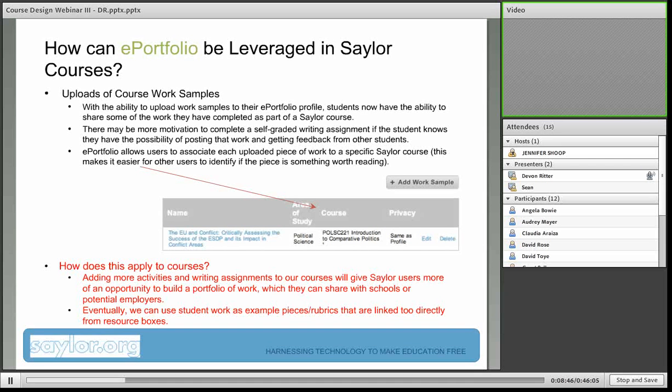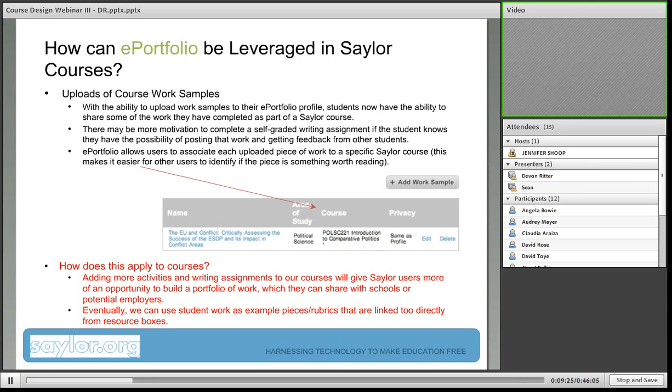So how this ties to the courses is potentially taking advantage of this platform and the fact that students are now able to actually share the work that they're doing, and potentially write more of these types of assignments in the courses. They can be optional assignments, and you can do a lot of different things with them, but just the idea of adding more activities and written assignments or things that users can create themselves and share with other people, as they can make their profiles extremely public if they want and direct traffic to them so that people can get an idea of what type of student they are.